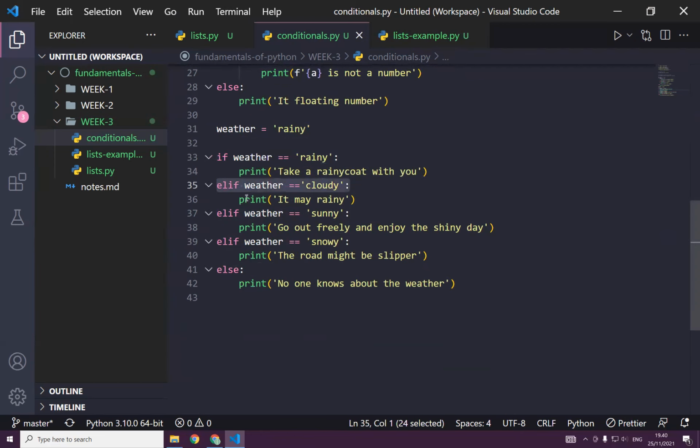And if this is not true, it comes here. And if this is not true, it comes to the end. So this is like a kind of default, the last. Is it clear so far, guys?